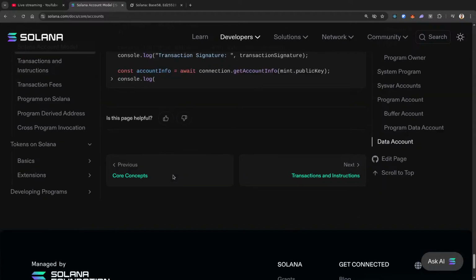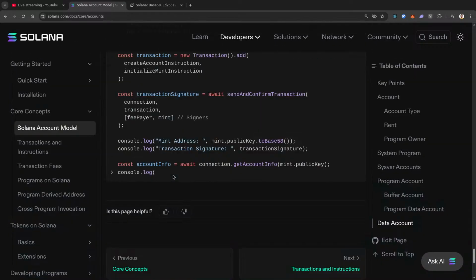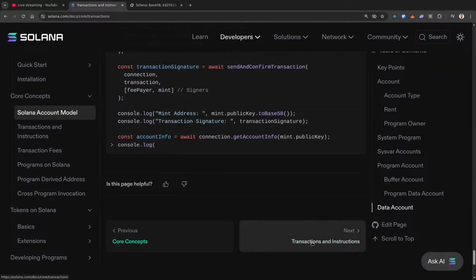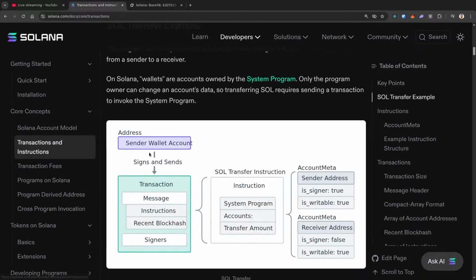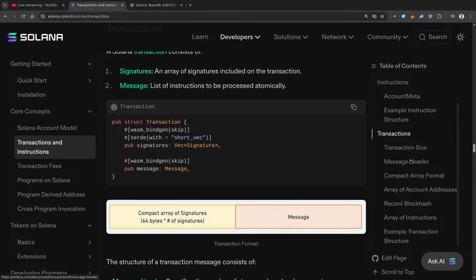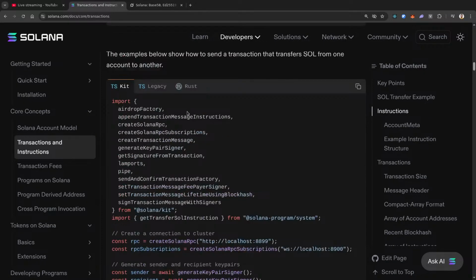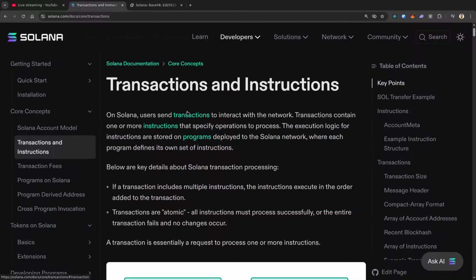Okay, hold on. We're enjoying it. We're tracking it. Okay, now transactions and instructions.